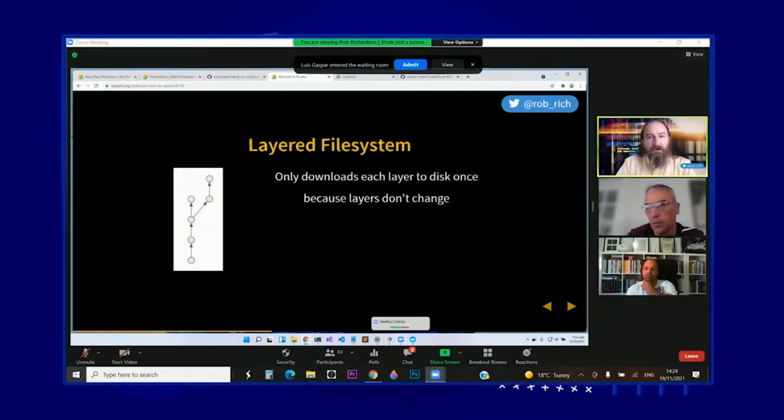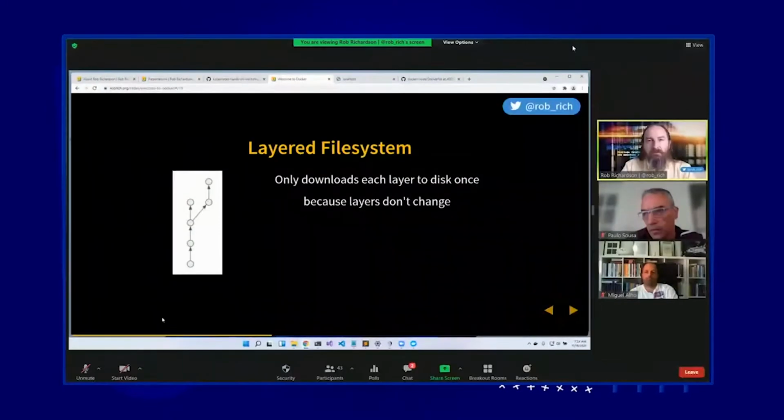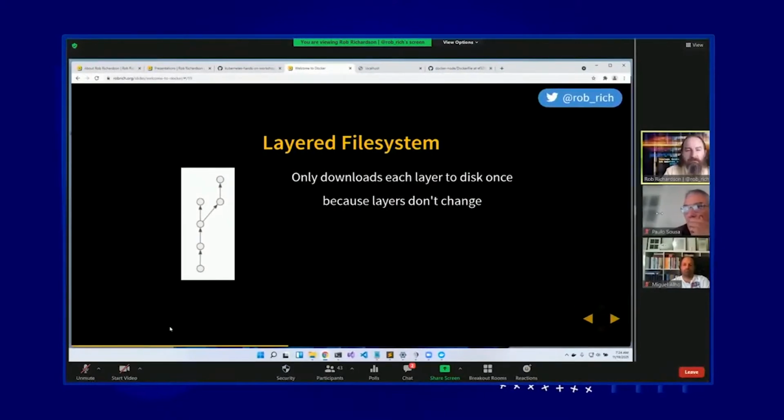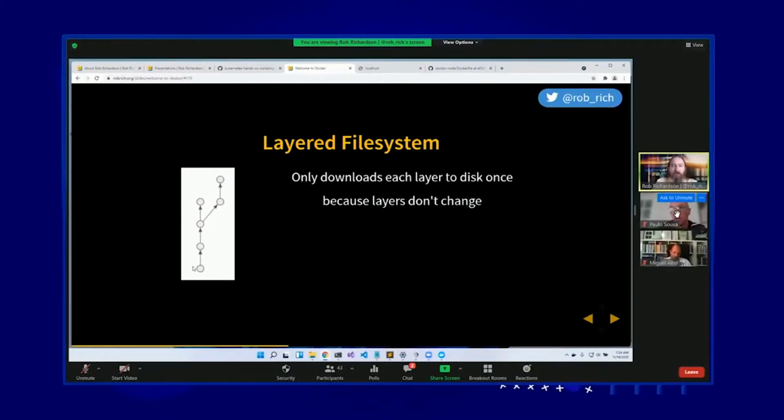Because we have these various layers and because downloading the layer automatically gets the content into place, we can think of this much like a Git history. If I've downloaded these layers already, I don't need to download them again if this image and this image use that same base layer. That's cool. So we might have some really heavy base layers, especially when we're working with Windows containers, but the content that we'll download as we iterate our application is probably only these few layers at the top. We don't need to worry about that. Now, if our base layer does have bug fixes or updates, then yes, we will need to download the entire stack again.